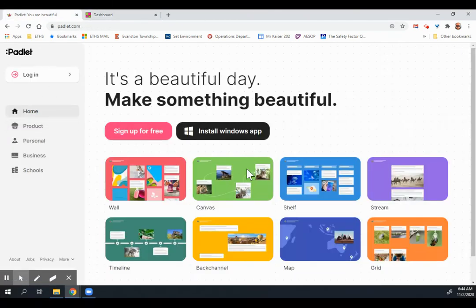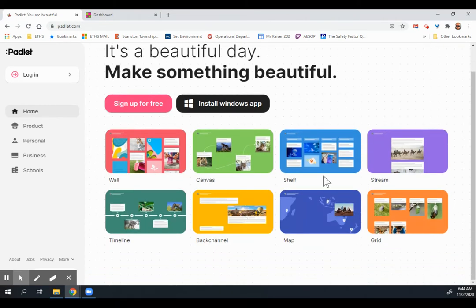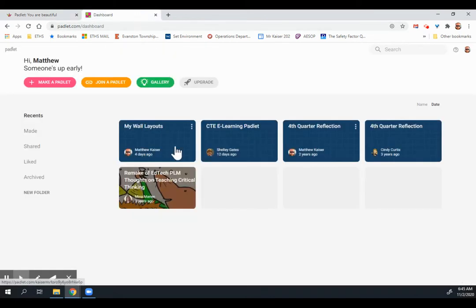So again, from the home page, you have a lot of different options that you can choose from. They kind of tell a storyboard of what you'll be building. And our goal is that as you create your kit that we've provided for you, you're going to show us that timeline of what you've done.